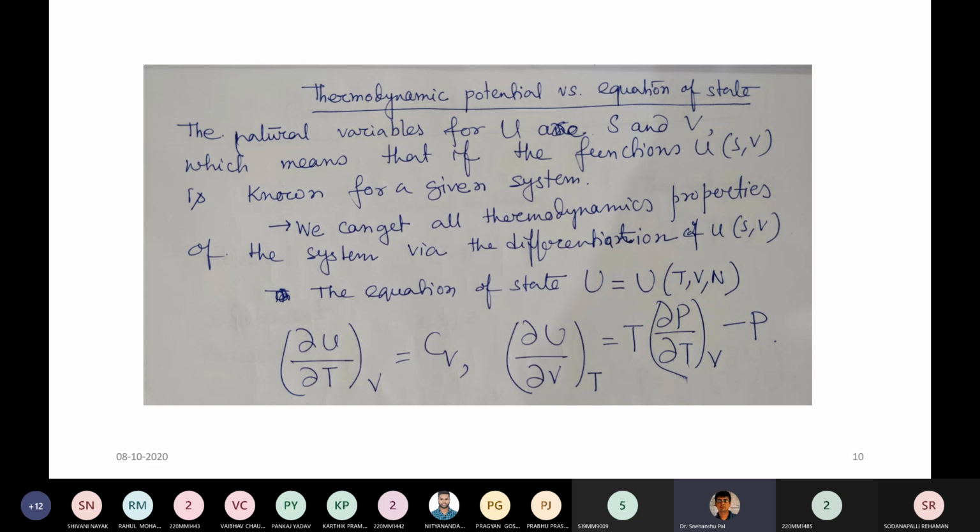So if you see, we are doing the same thing here in the expression. If you check del U by del T, and if you take U equal to U of S, V and N, then the expression I am discussing will be obtained. So you will get the double differentiation of U. You can remember that the response function is a concept obtained by double differentiation of internal energy.